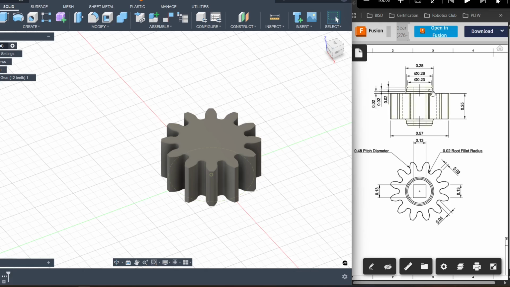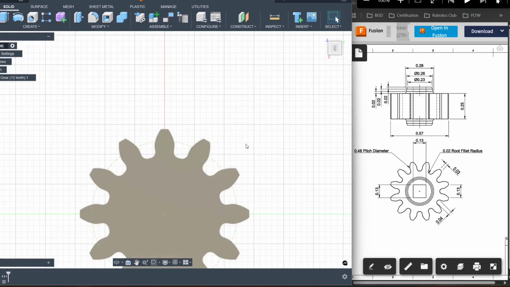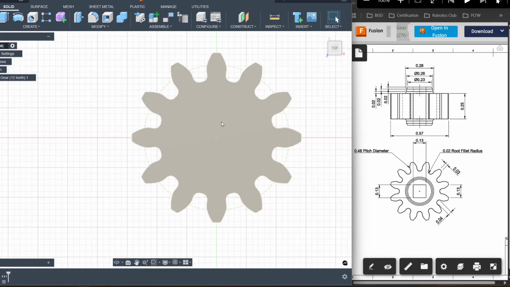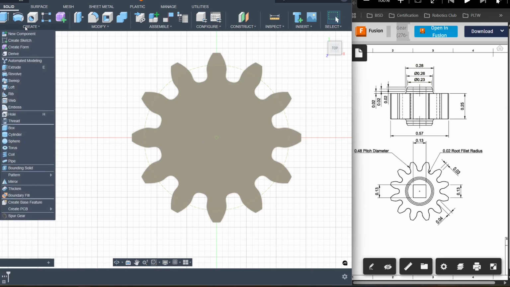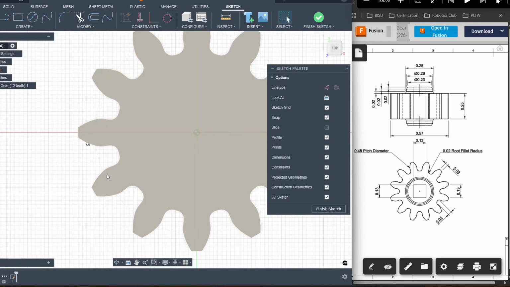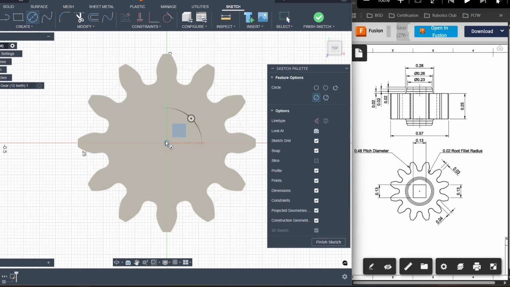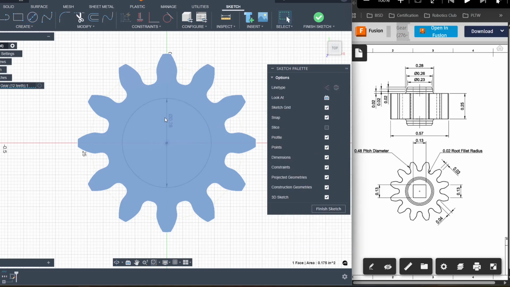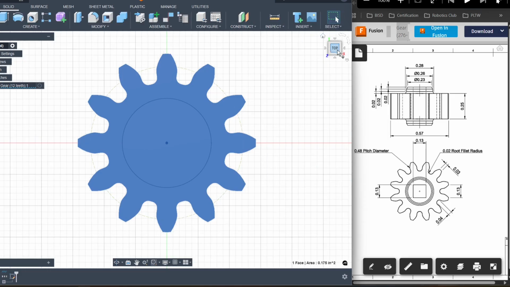Next, we just need to add a couple of lofts for these additional spaces. And so I'm going to orientate towards top. And it tells me that the first circle that I'm going to need is 0.28. So I'm going to create a sketch. I'll click on that top surface there, and then go to center diameter circle and draw one that is 0.28. I'll type that in, 0.28. And then I'm going to go and finish the sketch there.